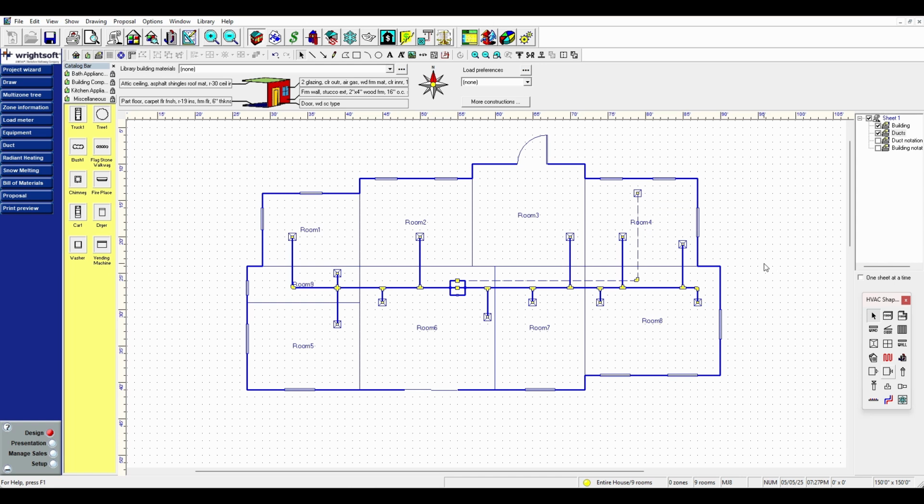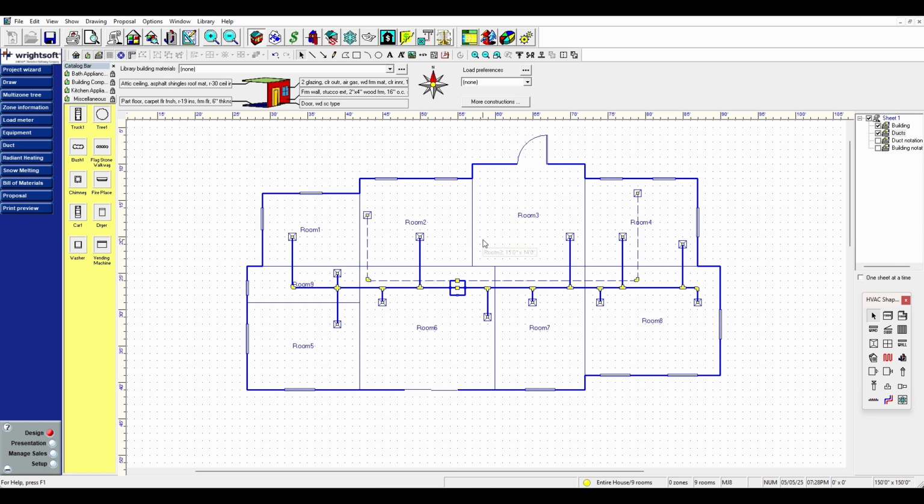Just from your experience, you know these supply grills are usually not that big. They're rectangles. You'll see them on a wall. They're usually, let's say, 10 inches long by 4 inches high, something like that. Maybe 12 by 6. So this return grill is going to have to be really large in order for the airflow coming out of all of these to equal the airflow coming into it. It's kind of inconvenient sometimes to have one really large grill, so let's install another one.